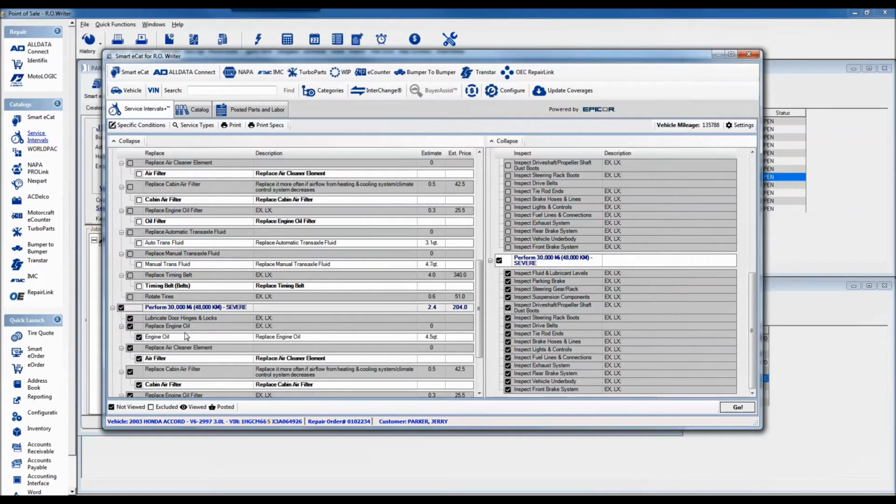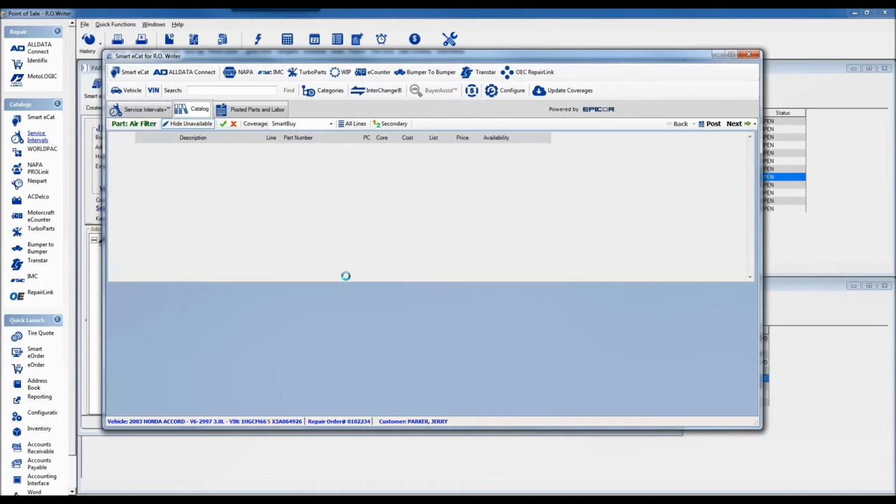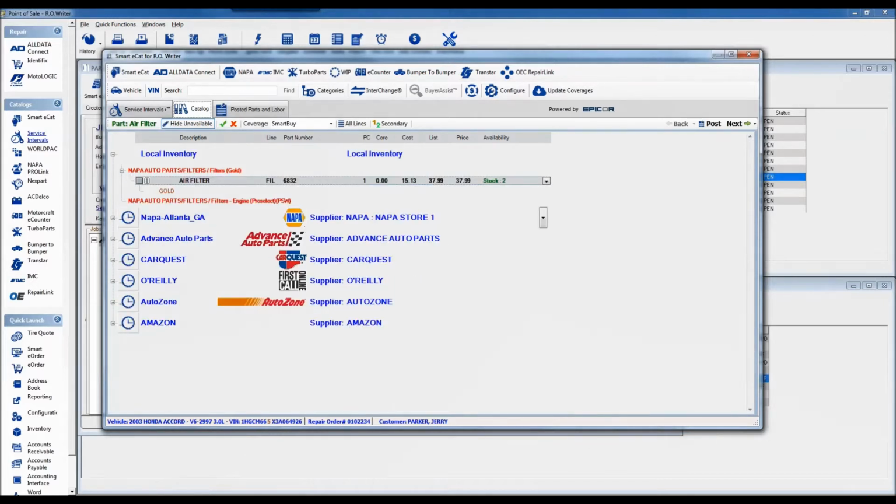If I wanted any of these to go through and add on to the ticket, I simply check the box. And when I click on Go, it's going to look for any of the vehicle-specific pieces that are related to that particular service. So again, we're going to deep dive into service intervals and talk more about some of the options and functionality that's inherently available. But one of the big new features or changes with Gen 2, or 2.3 more accurately, is the ability to have integrated service intervals through Epicor that go through and resolve vehicle-specific parts.